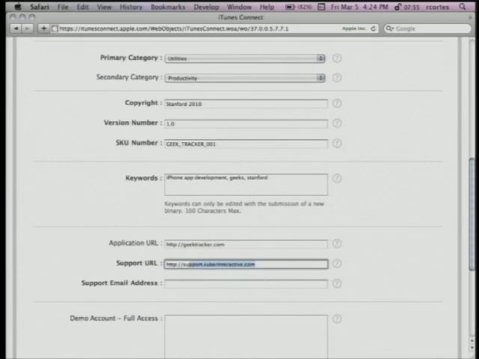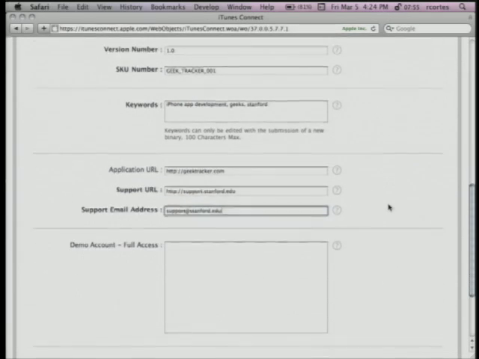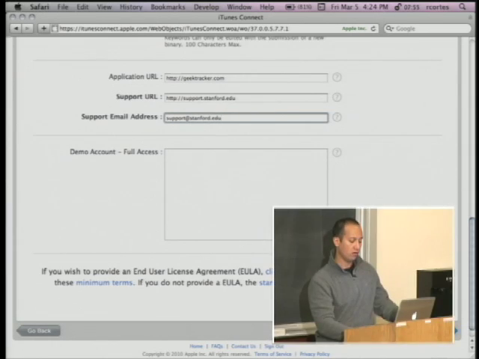Your support URL. Support email address. Oops, sorry. And then the demo account full access, that's some notes in case you need to provide the reviewers some information about how to get through a demo account, et cetera, in case they don't have it.